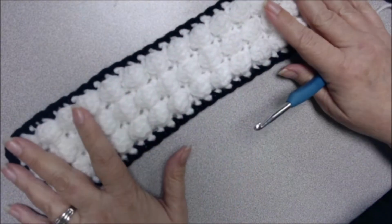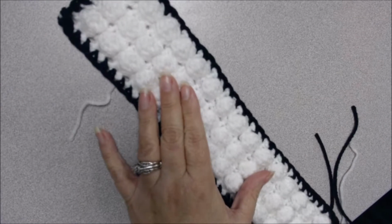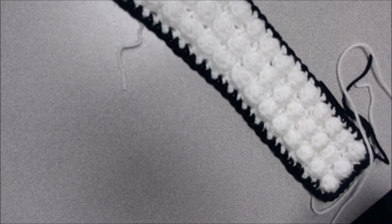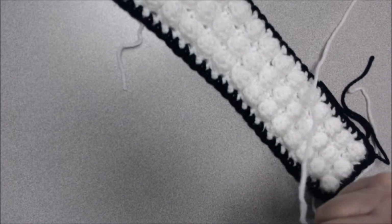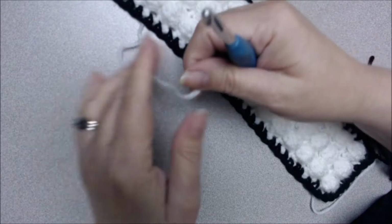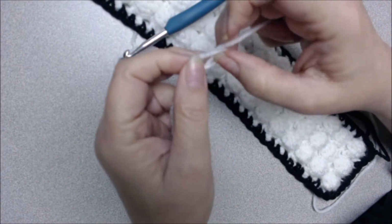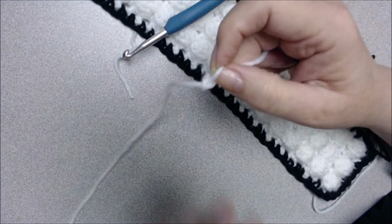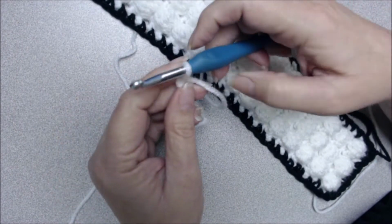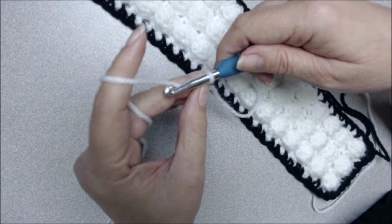And the sides are, for me, actually really fun to do. I've got this one done, and we're going to do the second one together. I'm going to use my white yarn for this. And just like I did with the panels, I'm going to make a slip knot, insert my hook. Now on this one I'm going to only chain 8.